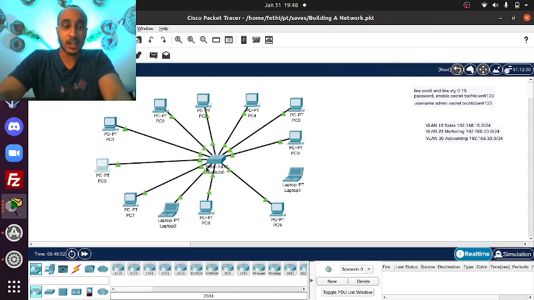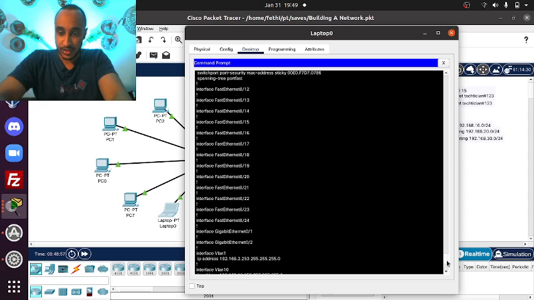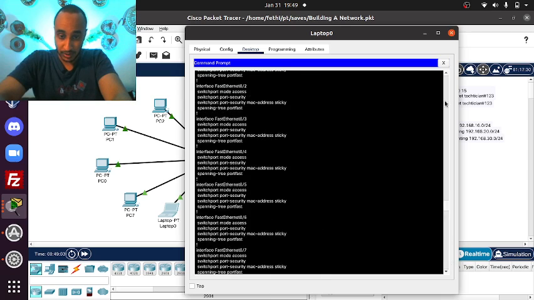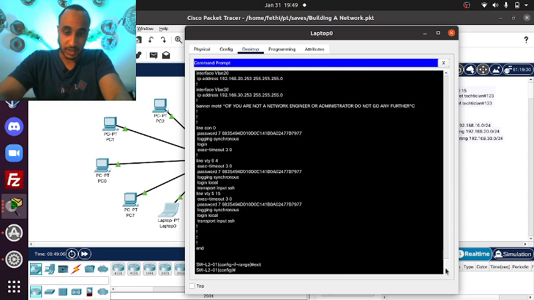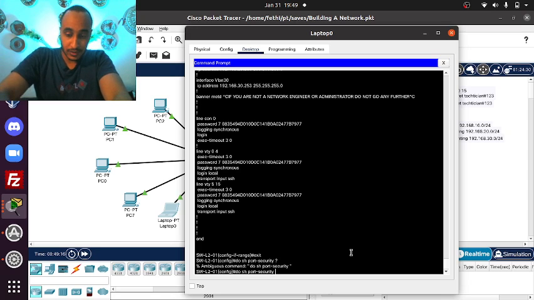This is all layer 2 integrated, right? So you have to keep that in mind. Now we should see a MAC address through port security on port number 1 as well. Let's double check that. We can just do show port security if we want to specify it. Or let's double check this.